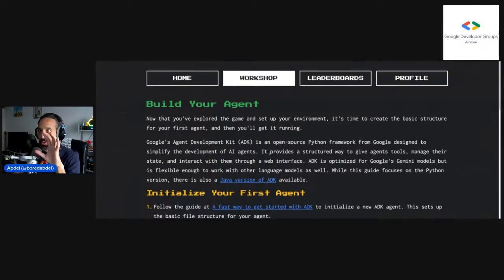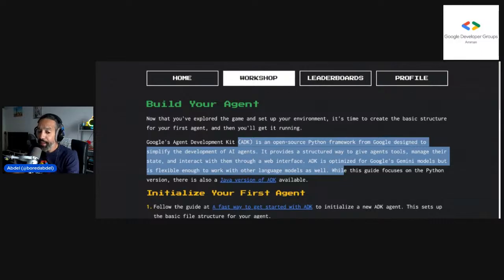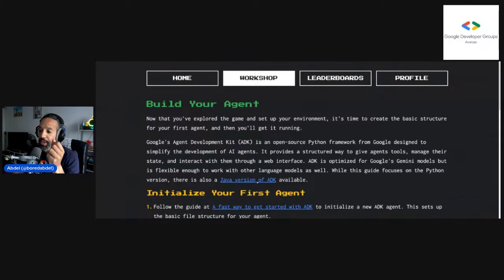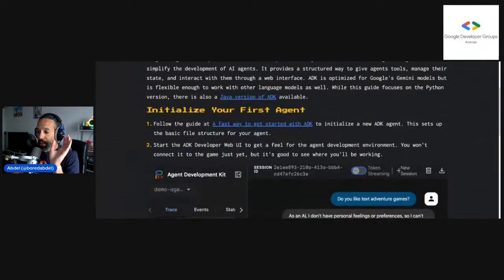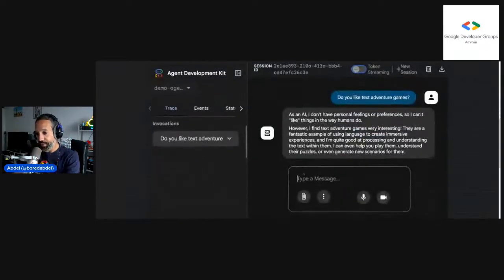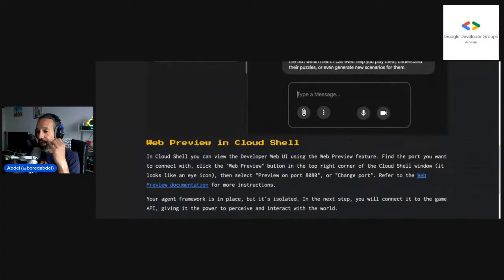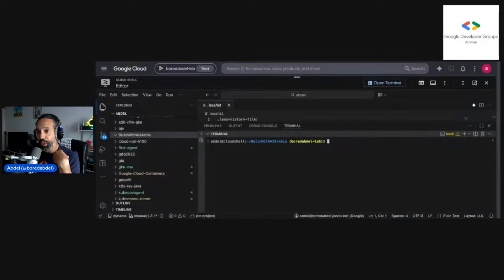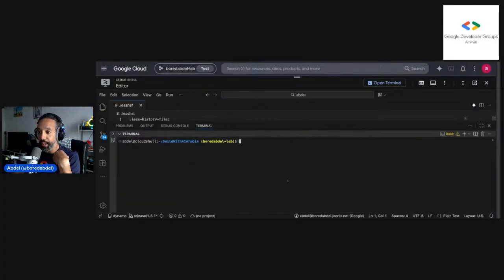It will show you step by step how to build an agent, how to install ADK, how to do all of that stuff. The instructions here are for the Python version of ADK, but then you have a link here if you want to go to the Java version. So it's up to you to choose either Java or Python. I'm not going to follow the instructions because I have done this multiple times before. So what I suggest we do is we go straight into Google Cloud and we start building the agent together.